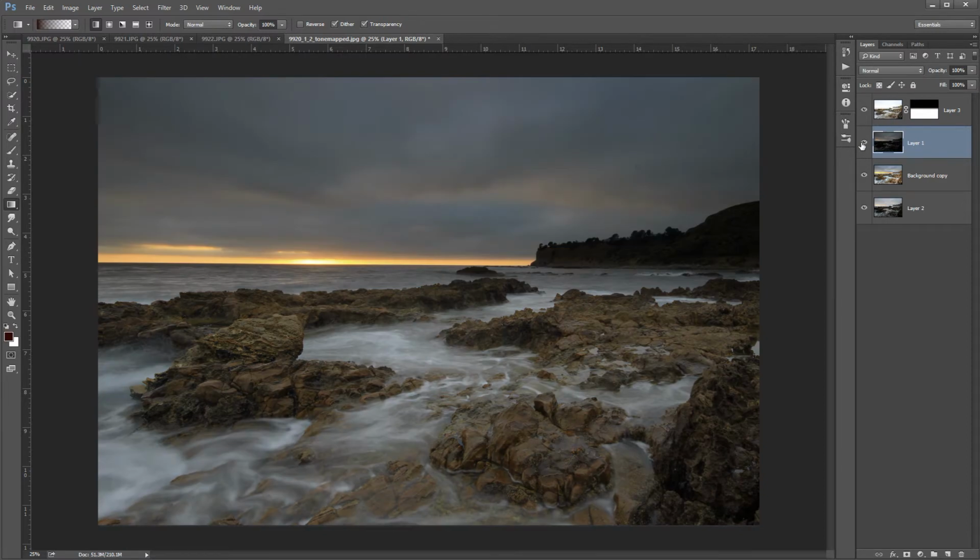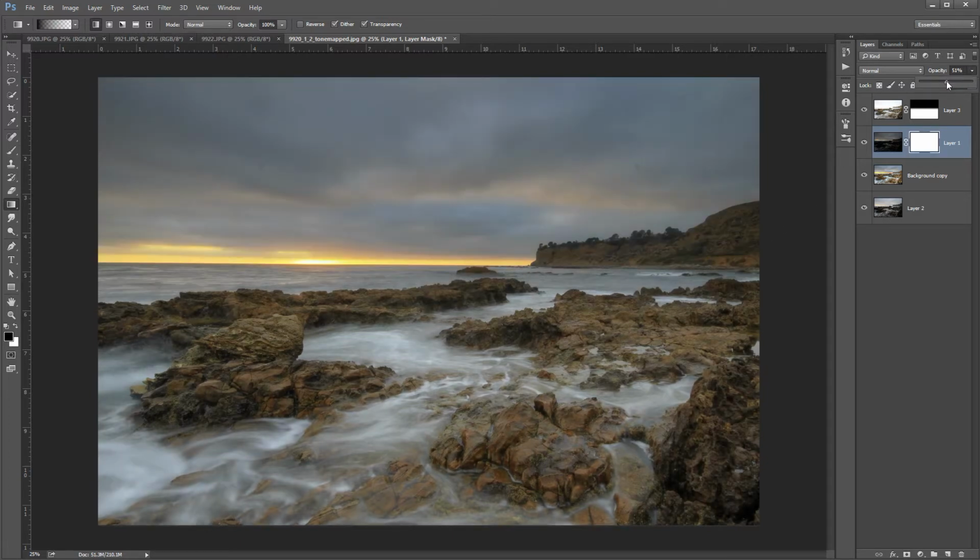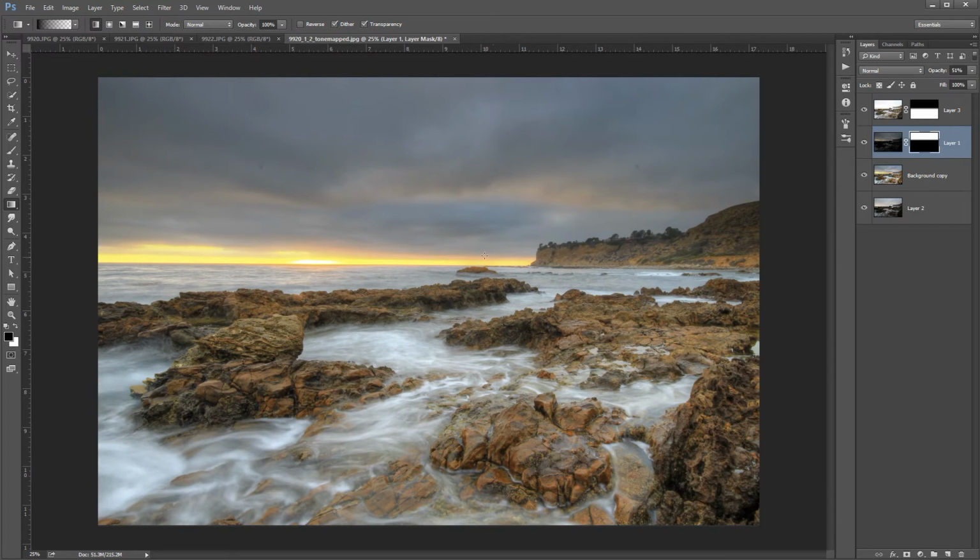Now we're going to do the same thing for the sky. So I'm going to turn the dark layer on. I'm going to create a layer mask. And because this is beneath the other one, I'm just going to try to drop it down here a little bit. And then we just want to mask out the bottom part that we saved from the top one. So I'm just going to mask that out like that. And I'm actually going to bring it down a little bit like that.